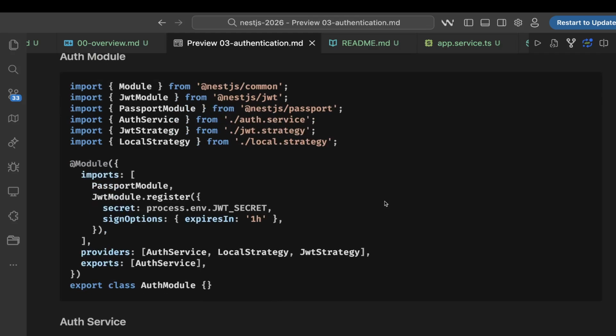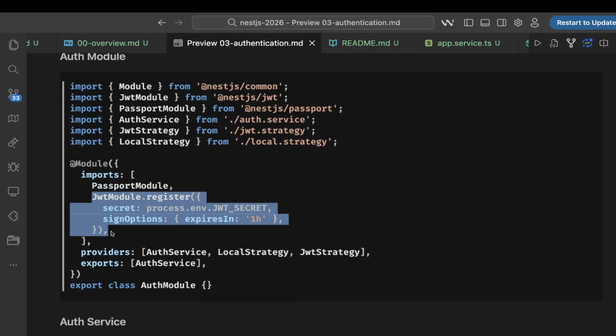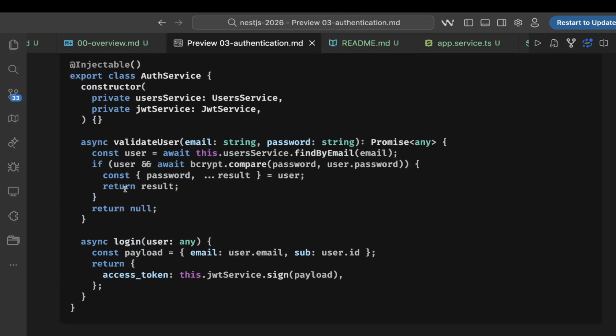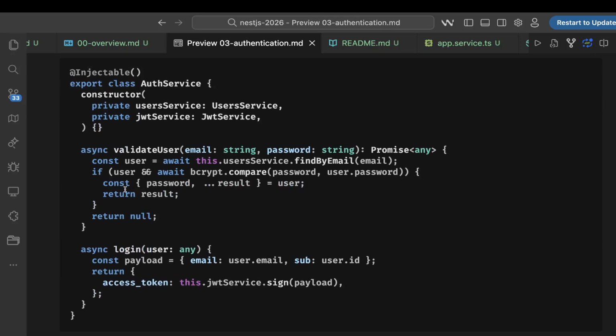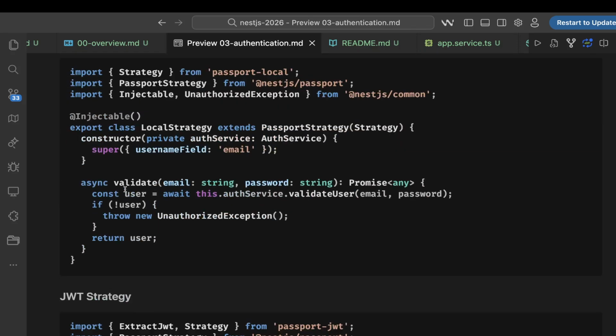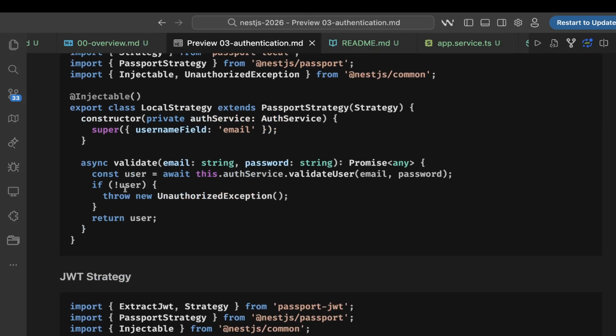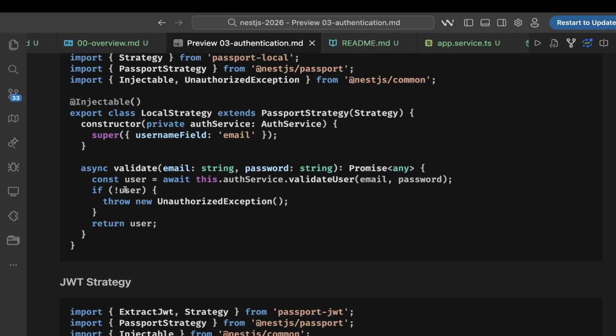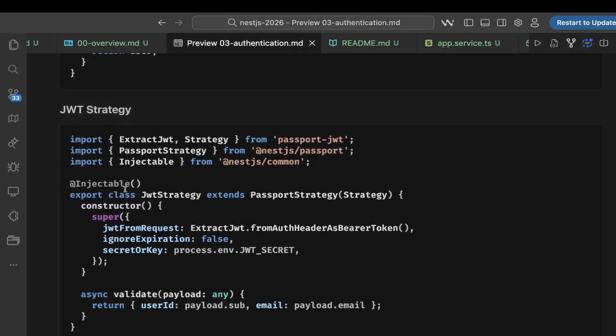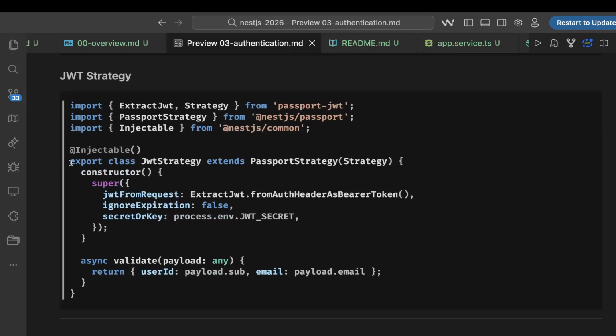You just use the Passport module and then the JWT module, like how the secret token, JWT token will be generated, and you just register the Passport module. And then here in the auth service, create validate user, login, and then you will get a token. And once you access the APIs, we will check, okay, validate that user already exists. We define the JWT strategy.